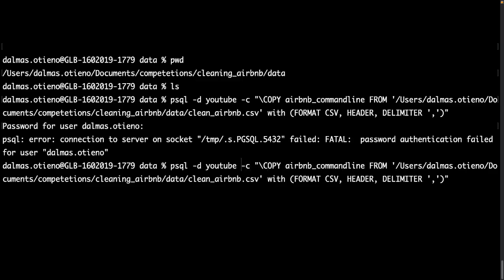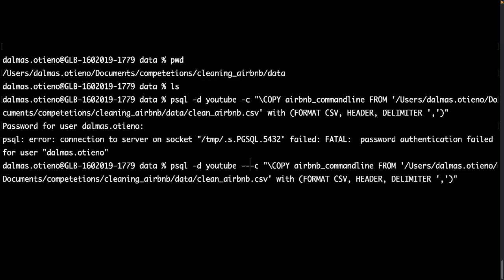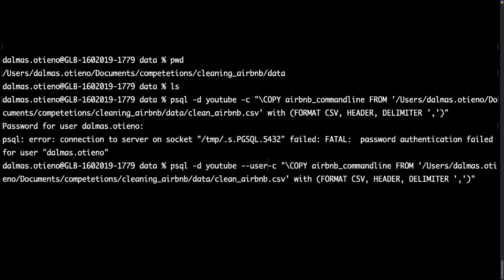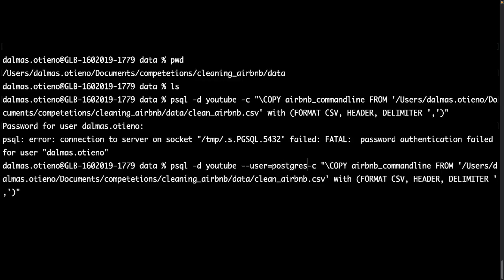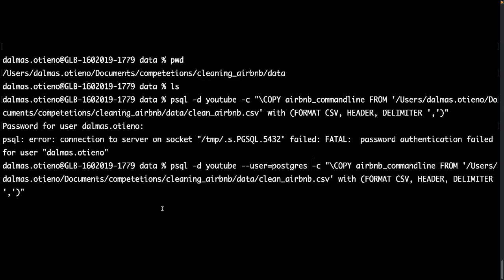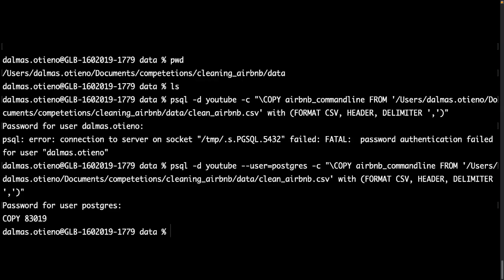So I'm going to add the database user here, so minus user, and the user I'm having is Postgres. You can have any other user, but the user here is Postgres. So I'm going to enter this, and I'm giving the password for Postgres, and enter. So the copy is done.